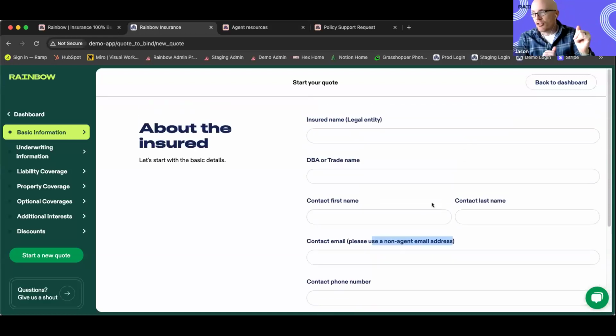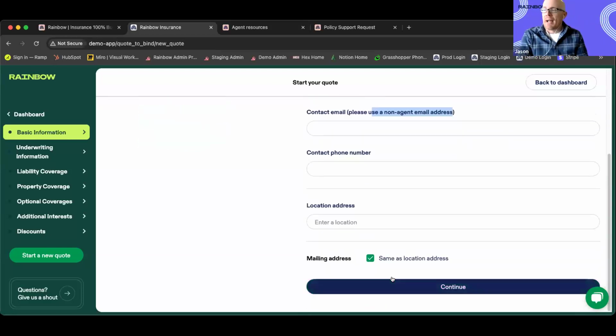Double check to make sure that you got it all in correct, because once you actually hit that next button, you won't be able to go back and fix it. Now, you can always start a new quote. You can reach out to us. We can ask the data team to go into it and fix it. That way you don't have to go through the whole quote process again if you got too far and you don't want to have to do that, but that's a thing. So I just wanted to let y'all know.